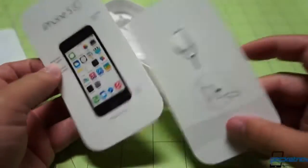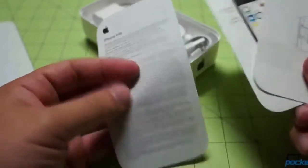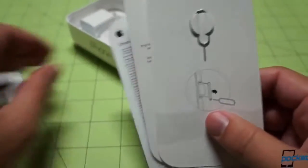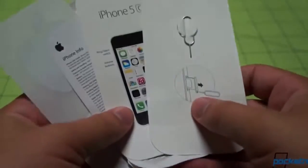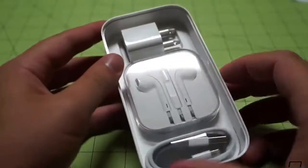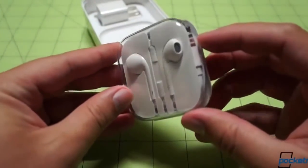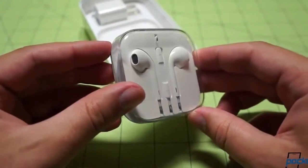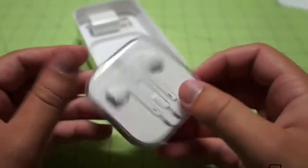iPhone 5C ring sound, switch, volume keys, and home button — just telling you about the device. On the back you can learn more and get support. Here is a SIM removal tool, very nice to have. General iPhone info and probably some warranty stuff — with rounded corners, it's kind of like holding the real-life version of webOS cards. I finally get to try EarPods for the first time. Apple's new earbud design shipped with the iPhone 5, so nothing really new to the marketplace, but new to me — all packaged beautifully.